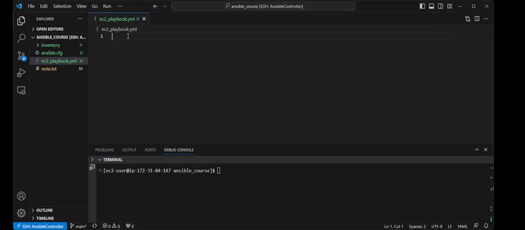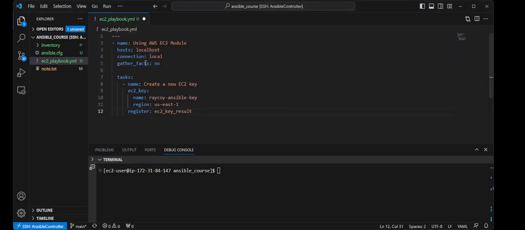So let me define my play. My first play, the three dashes mean this is a YAML file, and I've given my first play a name. I call it using AWS EC2 module. I don't know if that's good, but that's what I would call it. The host's name is localhost.